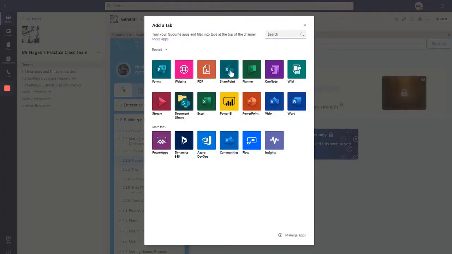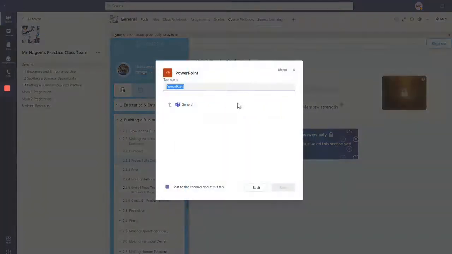You might decide that you want to upload a Word document or a PowerPoint or a PDF or something like that that you use very regularly within your teaching. It might be a mark scheme, it might be the specification, it might be a checklist of content, for instance. So to do that, depending on what the document is, whether it's a PDF, a PowerPoint or a Word document, you click on the relevant document type. So let's say it's a PowerPoint, for instance.